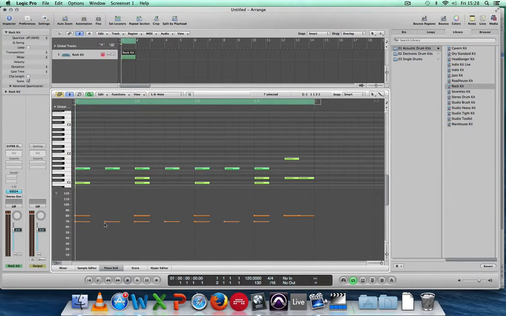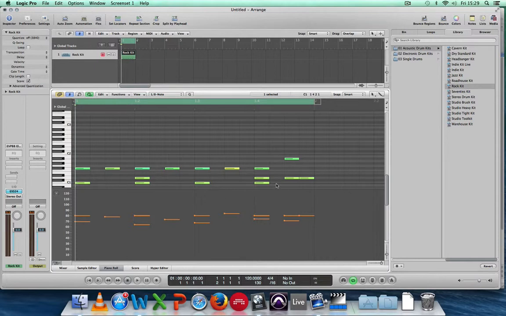So if I was a real drummer, I would be performing these at slightly different velocities, so I'm just going to randomize these myself. Highlighting the ones that I'm selecting, just to make sure I don't click on the wrong one. And then we could do the same with the open hi-hat.